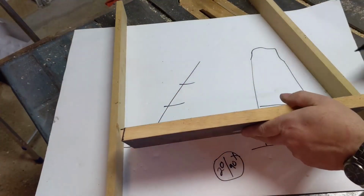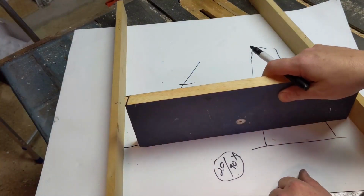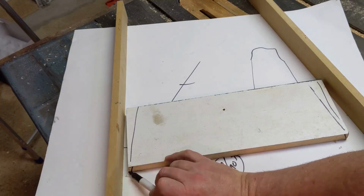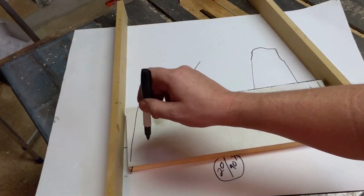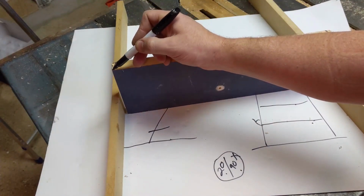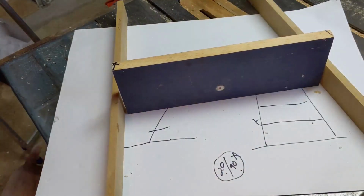Now, how about this angle? Right now, these two angles more or less correspond to here. The question is, does this change as this thing tilts back? And the answer can be found pretty simply. If we tilt it all the way 90 degrees away from this perfect vertical, now this interface right here is square straight up and down, and this is square straight up and down. So 0 angle here if it's all the way at 90 degrees. Well, how close to 90 degrees is it going to be? Well, again, it's 20/90ths towards that degree. So what we'll do is measure the raw angle if it were perfectly vertical along with the side member, and then we will subtract 20/90ths away from that angle to get our final answer.